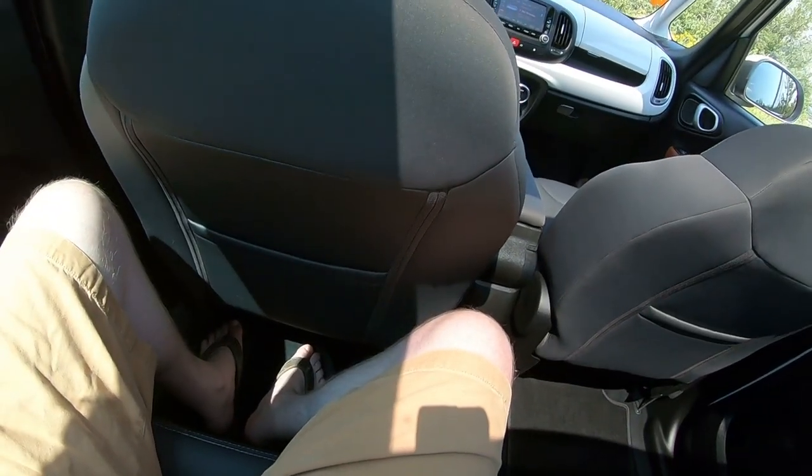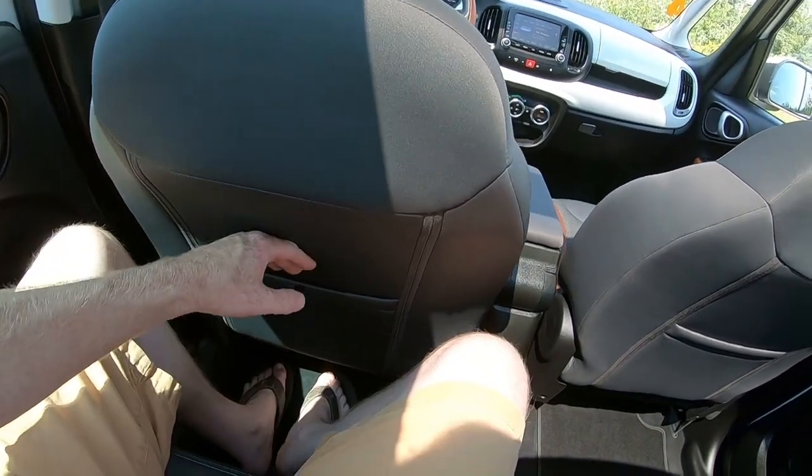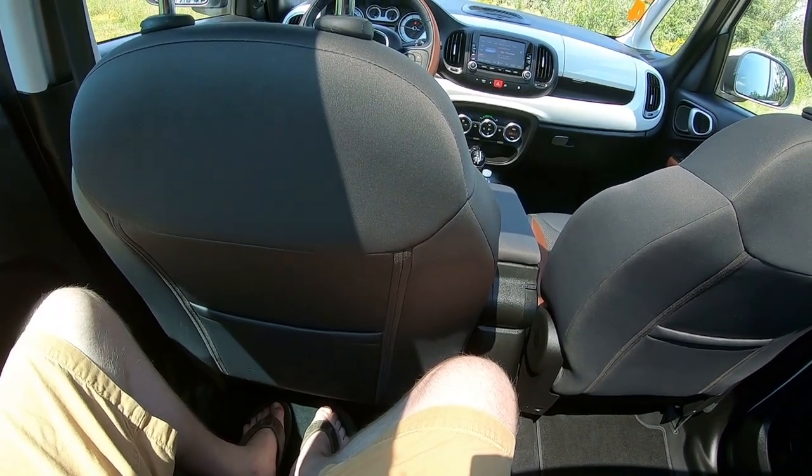Speaking of leg room, if you are fortunate enough to have to sit in the back seat of one of these Fiat 500Ls, there is all kinds of leg room. I can put my legs together and still not touch the back of the chair, and this chair is set all the way back from where I would normally drive. Probably about my only complaint from back here is headroom. Granted, not everybody wears their hair as tall as I do and probably isn't as tall as I am, but I do find that I can rub my hair on the headliner. But I digress, I'm not going to be sitting in the back seat of this thing anyway.